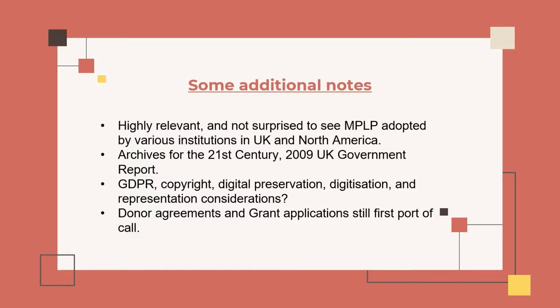In terms of digital preservation and digitization, I think with digital preservation it can be very difficult to do this accurately without identifying individual items. So for example, if you're working on a collection of 300 or 400 floppy disks, then you'll probably find that you need to process each one of those individually in order to preserve it properly. And of course, in the case of digitisation, if you're digitising a collection, then often it will involve creating a digital surrogate for each physical item. And for that, you would often need to ensure that each physical item has some sort of reference code that can relate it to its digital clone.